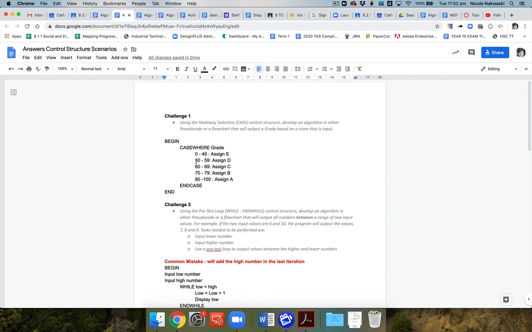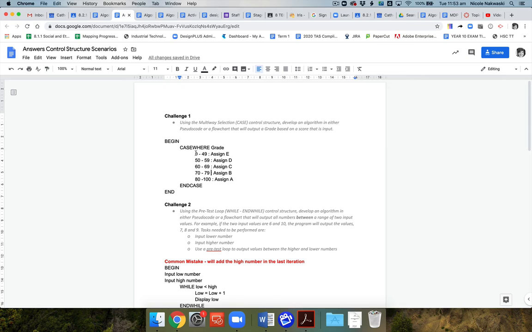It doesn't really matter if you did this 100 to 0 or 0 to 100. It doesn't actually matter if you did it in a random order, as long as you have the condition and a colon and whatever you want to do. So the real important things here are that you have the conditions going down on the left-hand side, a colon, and then whatever you want it to assign.